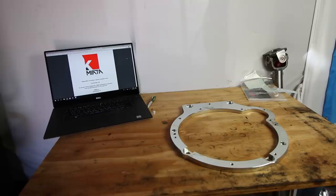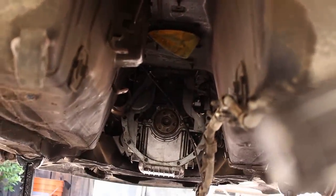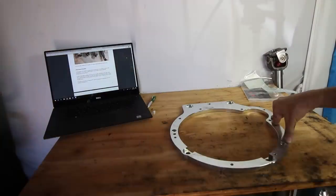All right, I got my K-Miata installation instructions pulled up on my laptop, and I'm just gonna take it step by step, so let's get started. To begin, disconnect the battery and remove the drive shaft, transmission, power plant frame, center console, and shifter. The carpet also needs to be removed from inside the vehicle so holes can be drilled in the transmission tunnel.